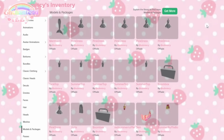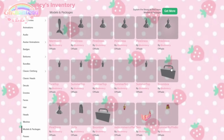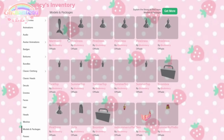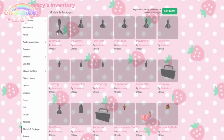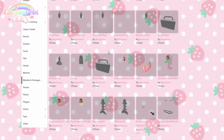Okay guys, so here is the developer's inventory, and we did go over a lot of the things that are shown in this inventory in the last video. Like majority of the stuff we did go over. However, the mermaid tail is officially added into the inventory, and actually if you scroll down you can see different variations of the mermaid tail as well. So maybe we're gonna get like multiple different variations of the mermaid tail and different toggles and stuff like that, which I do think is really neat, and we can actually see that they're working on it and it looks pretty much completed.